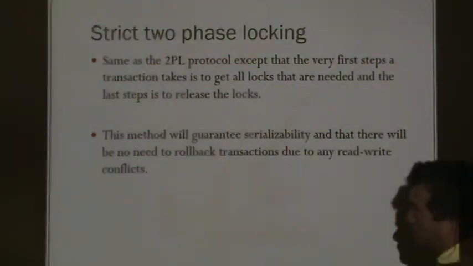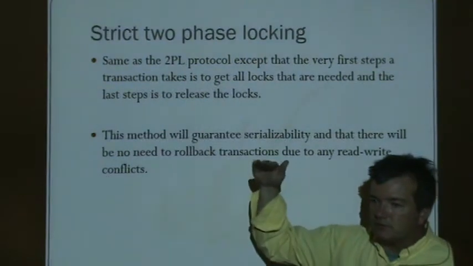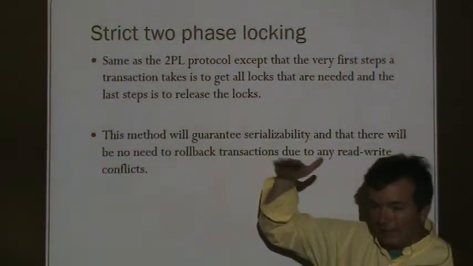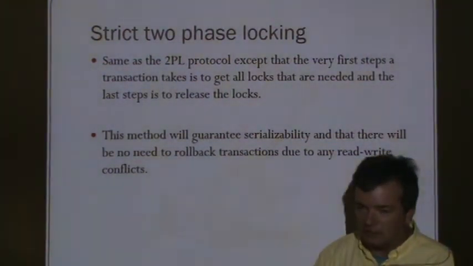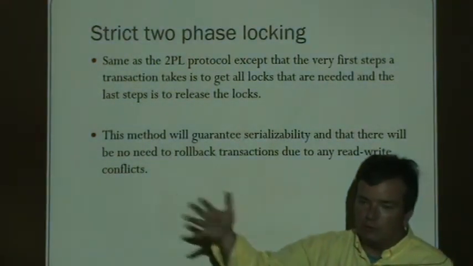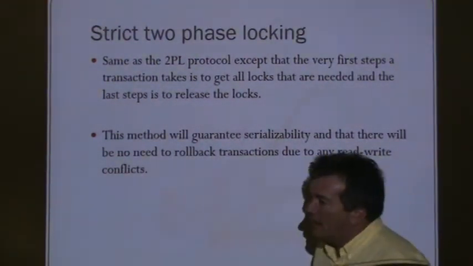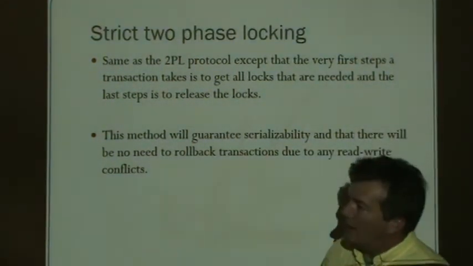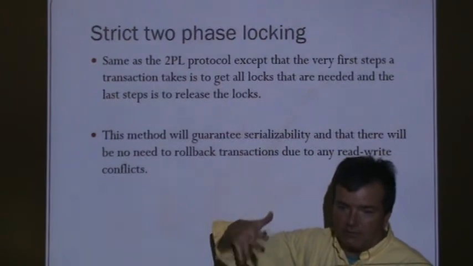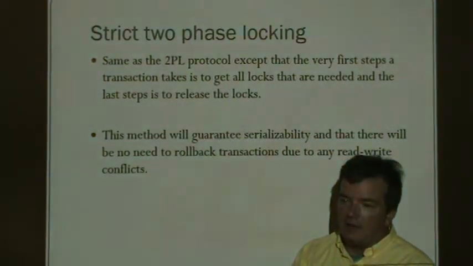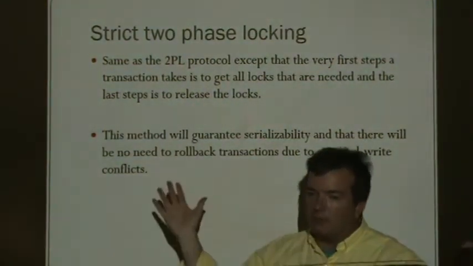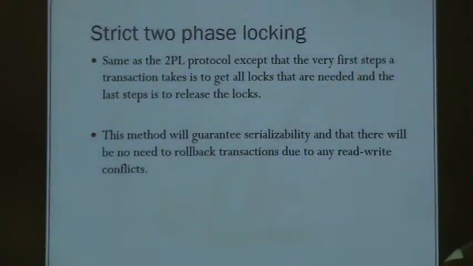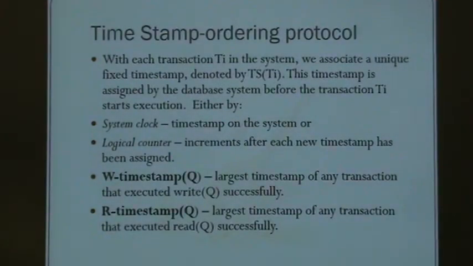There's a version of the strict two-phase locking. That's where the very first set of steps in your transaction is gather all the locks you'll ever need. And then the final steps are release all the locks you have. And then between the two, you're doing your transactions. The idea is that as you're gathering up all the locks, if you ever get stuck, if you ever get turned into a deadlock situation, then you haven't done any transactions against the database, so if your transaction gets aborted, you just free up all your locks and start over again. So it'll guarantee that you won't have to undo any transactions to the database.